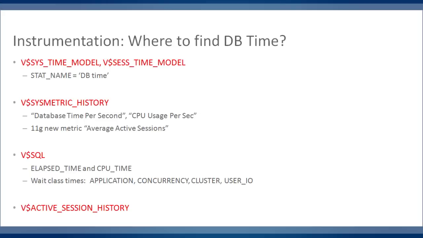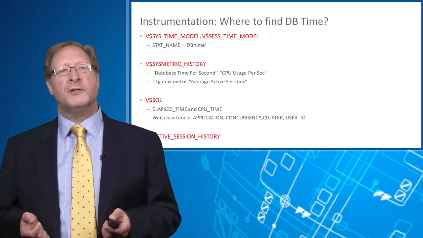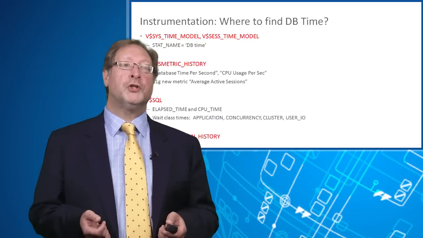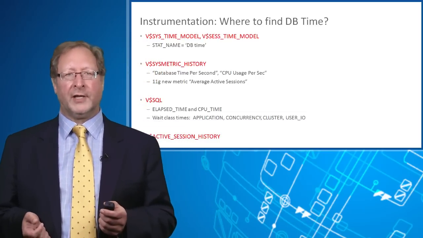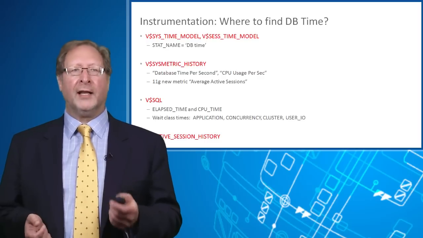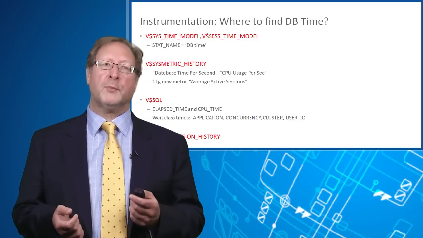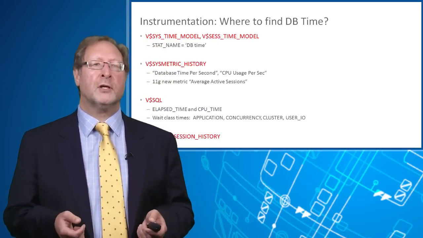In V$SQL, we have a column there called elapsed time, which isn't actually elapsed time. It's actually database time. That was put into V$SQL back in the Oracle version 9 time frame, so before we had the concept of database time. But the value that is shown in elapsed time is actually the database time that a SQL statement took, not its wall clock elapsed time.